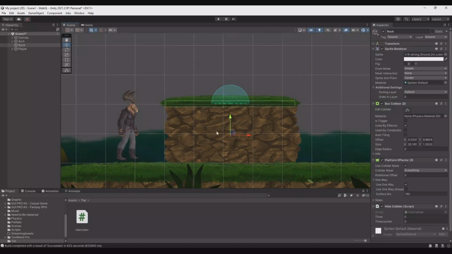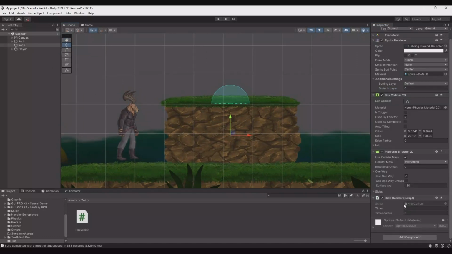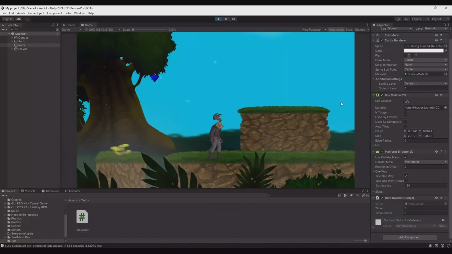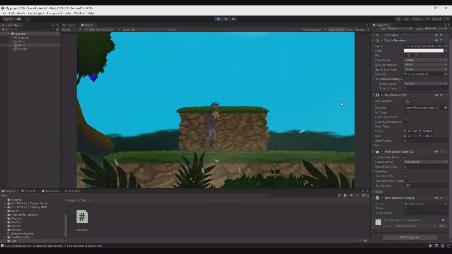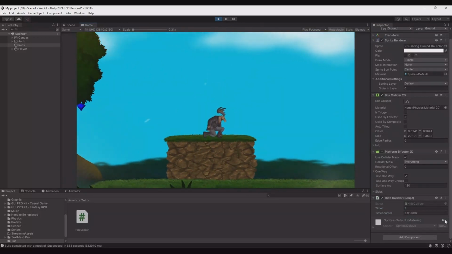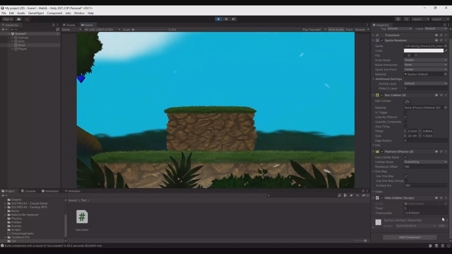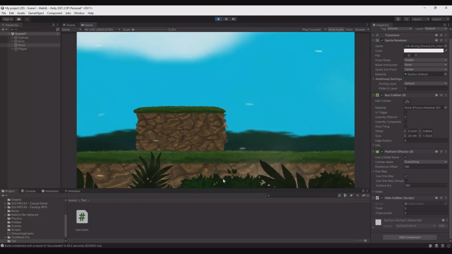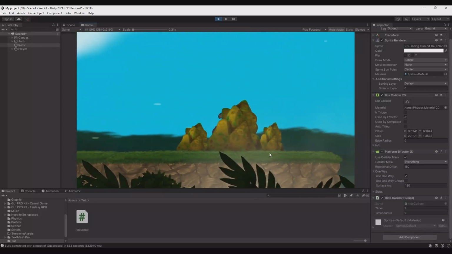So let's go to this rock. We have the script on. The timer and the time counter need to be the same, so let's just set it to 5. Now let's hit play and see. Now we can go to the rock, we can jump up. And if we hold down the S key, you can see the timer here is going down, and when it hits 0, we'll go below. And now release it, and you can see the timer is 5 again. So now we are behind everything.